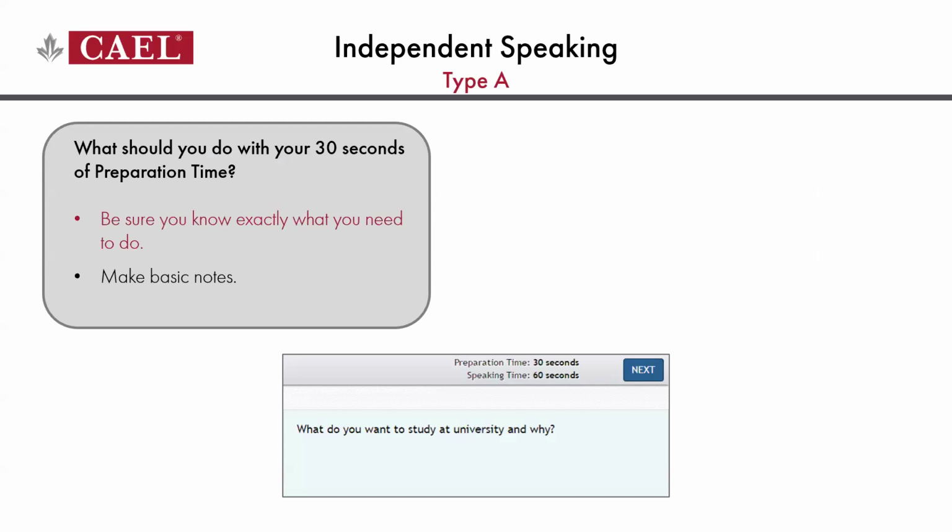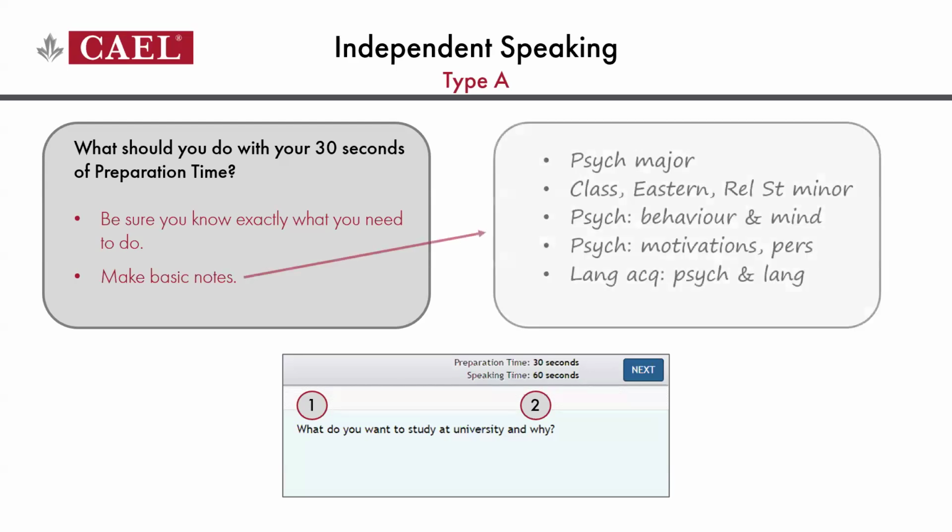So first of all, during the prep time, of course, we have to read the question. I know that sounds obvious, but I remind you, read the question and very, very quickly identify what it is you'll be addressing. So again, 2 parts, which is normal on CAEL. The what you want to study, that's easy. You pick a subject, and we don't want to take 30 seconds just to pick the subject. Within about 4 seconds flat, you should have a subject in mind. And then use the rest of your time to start thinking about why that subject is appealing. If you choose to take notes, and I think they're helpful myself, you can do so.